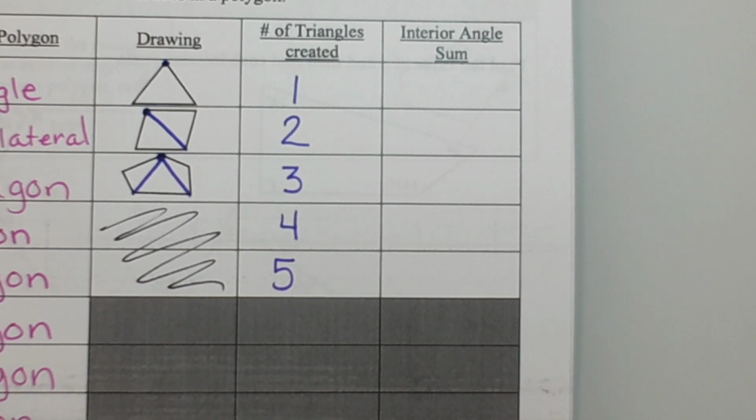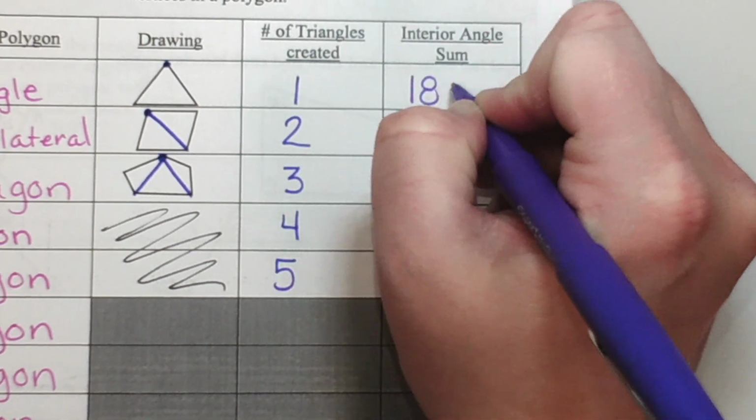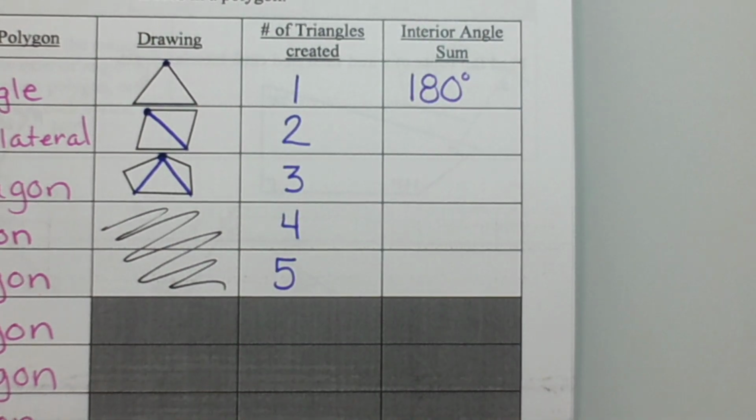Now why is this important? It has to do with the interior angle sum. What do the angles of a triangle add up to? 180 degrees. We know that from last chapter. But if you look in these bigger shapes, the angles are not going to add up to 180 for larger shapes. There's more going into those corners. There's more corners, so it's going to be bigger. But when I put the diagonals in the shape, I end up with triangles in which every corner of the triangle ends up in a corner of the larger polygon.